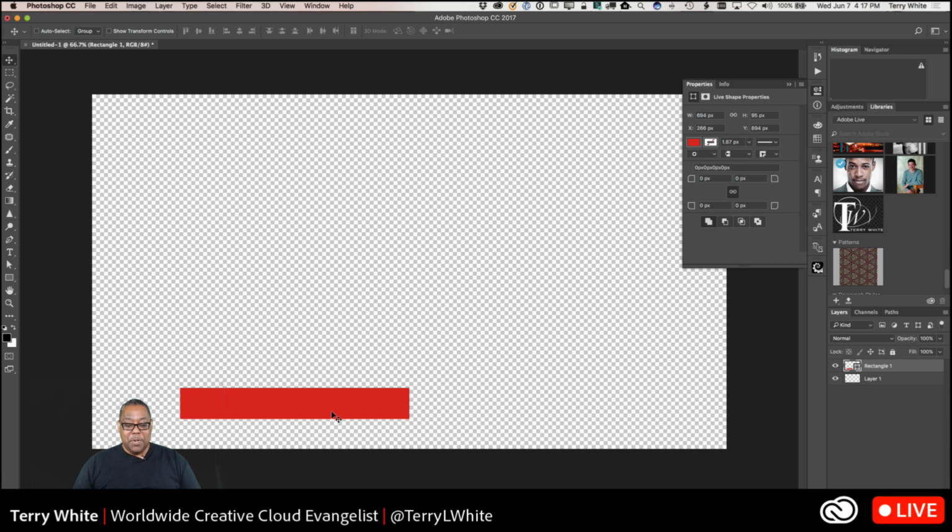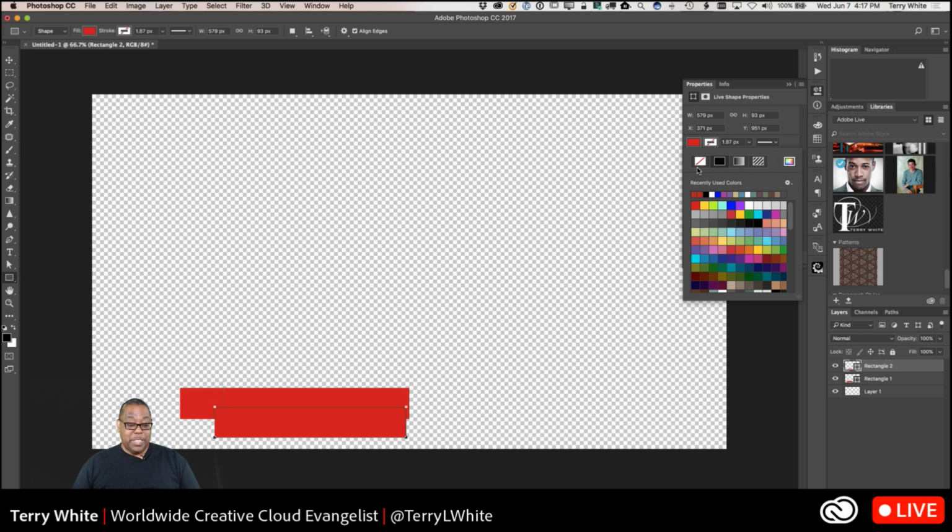So in this case, for example, let's say that I wanted to build that first shape, and then we're going to build a second one. And because I'm using shape layers, they will automatically create new layers. If I were building this with selections, then I'd probably want to make a new layer for each selection. All right, so now I can change the color of that. If I don't want it to be the same color, I can, of course, make it a different color. So let's make that a nice gray. All right, so now we've got our red and our gray, and then, of course, we can keep going, or we can say, well, we really only need two shapes for this, and then maybe the logo.